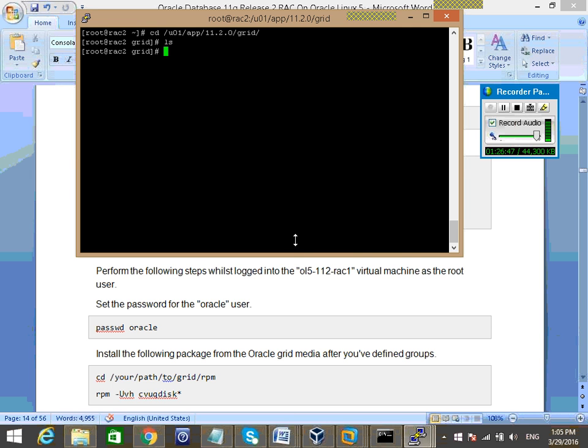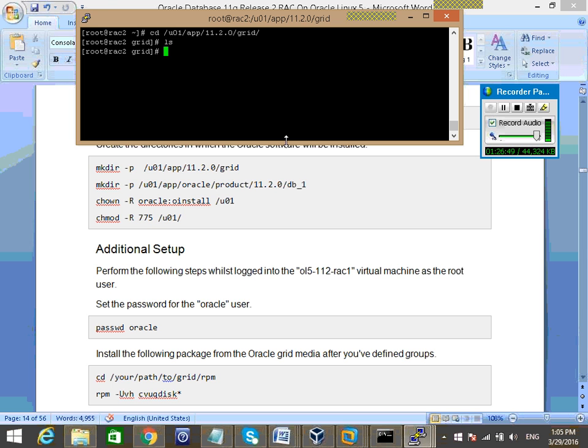So it is going to be cd /u01/app/oracle. So I am pressing tab here. It takes the name automatically. Wherever I press tab, it automatically takes the full name. DB, tab. Okay, enter.